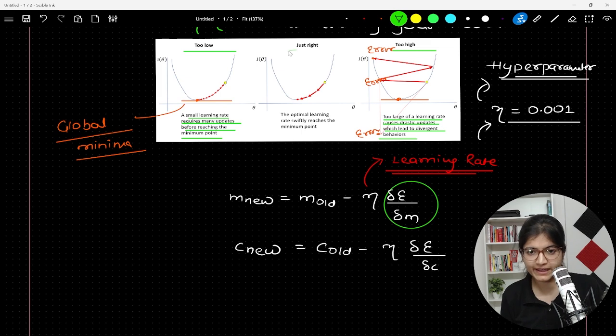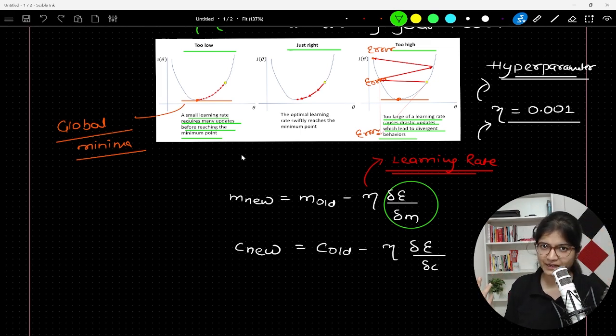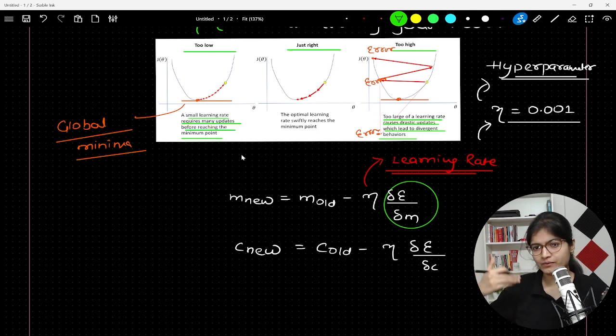What is optimal? Taking just the right value. And researchers will scientifically prove what could be the best optimal value for a given data set. Or there is a way to do hyperparameter tuning, which as we proceed ahead with the course, you will see I'm talking about a few techniques, for example, grid search CV, random search CV. We will discuss how we can optimize our parameters.